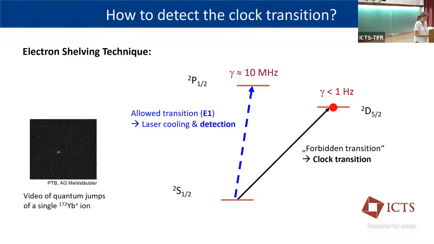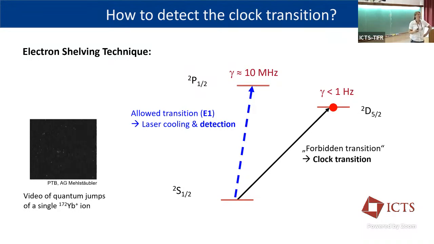And I show you here a little video. I hope it works. This is how you can optically detect the quantum jumps in a single trapped ion. So this is one of our terbium ions in our ion trap. And now we're exciting the quantum jump to the forbidden transition. We're parking the electron into the D state. And every time when this happens, the atom gets dark. When the atom is in the ground state, when the spin is down, it's bright. And like this, you can detect on this allowed laser cooling transition the quantum jumps on the forbidden transition.